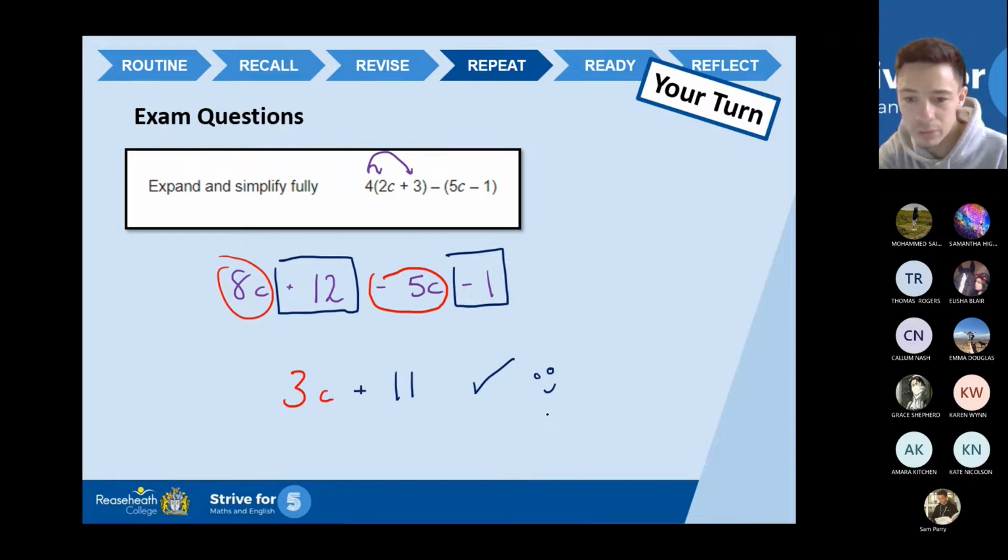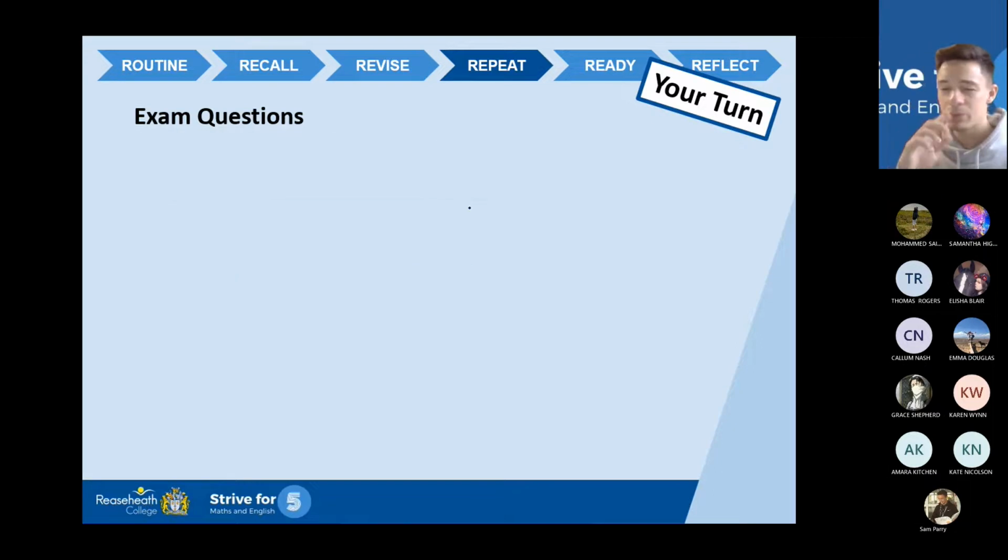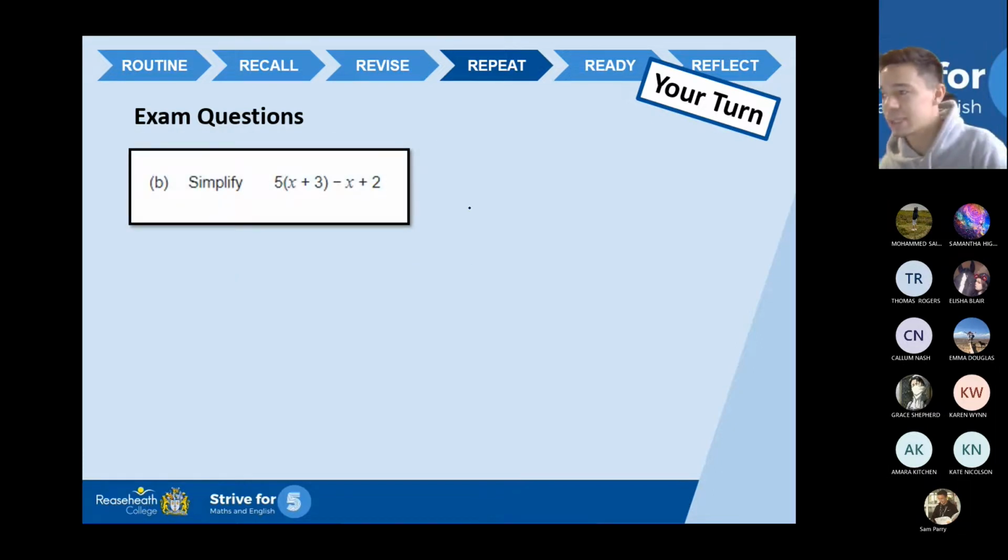3 C's. You can see some of us getting the 3 C's. So once we've expanded, make sure we group them together. Now, make sure we know that we're only expanding that bracket there. This bracket has no number on the outside, okay? So that stays as it is, okay? And that's something where we may have made a mistake slightly.